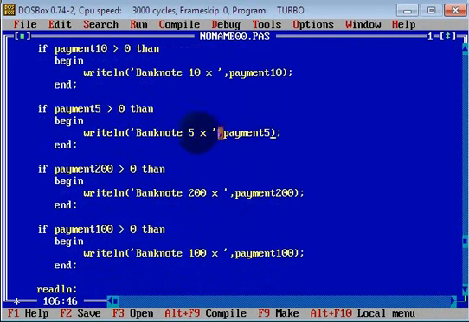Okay, it's payment of 5, and here where is payment of 2, I need to first delete the 2 zeros, but instead of banknote or note I need to type coin.